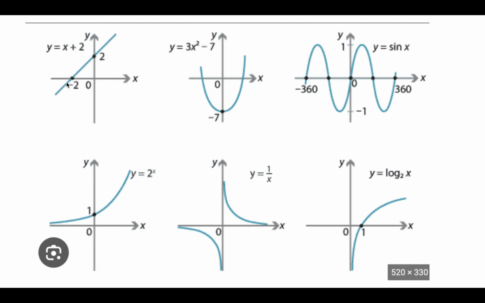Whichever point you take on this line, there is only one value, one image for x, and for every value of x, there is a value of y. I hope you understand. For this function, for every value of x, we'll have a value of y. So it is a function. We'll go to the next example. It's getting interesting, right?